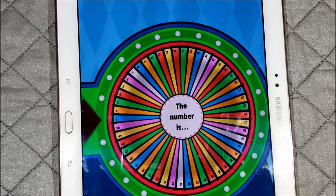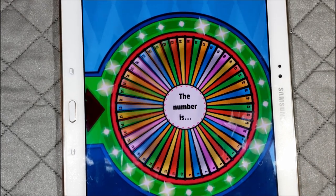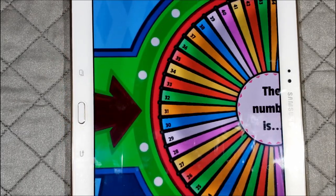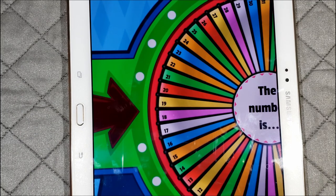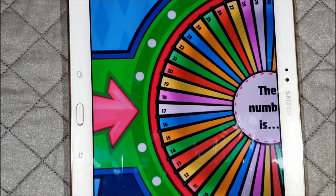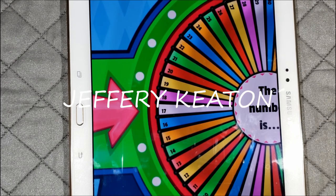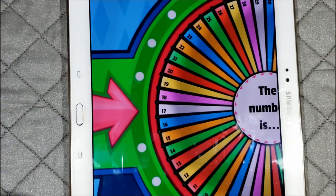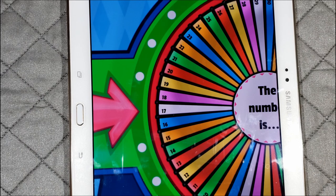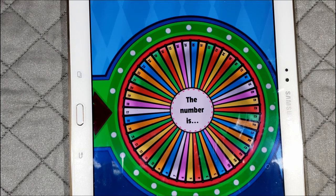I'm gonna zoom in a little bit. This is our drawing for if you finished one painting. So, all right. It might go a little bit higher because the number's weird. No, it didn't. Okay, so my number is 17. If I go to my updated chart, number 17 is Jeffrey Keaton. Jeffrey Keaton, congratulations. You've won the grand prize set with this pen. So awesome. Yay.